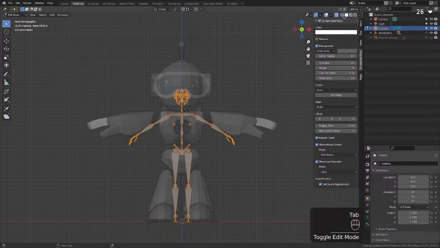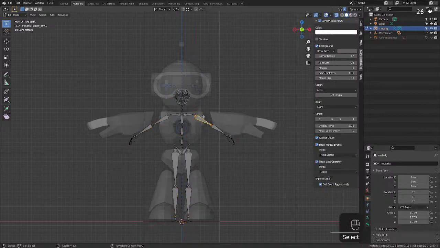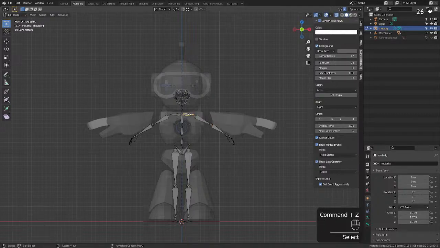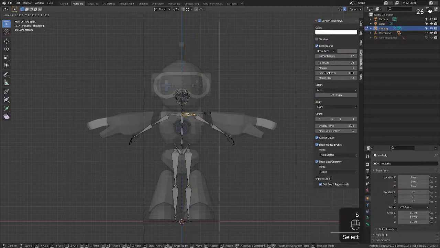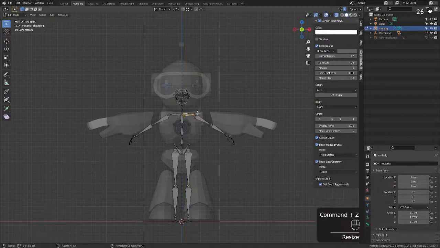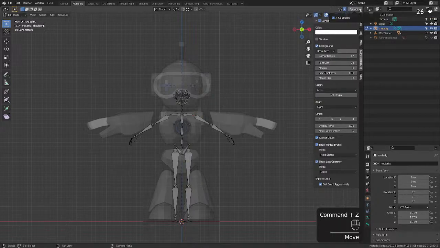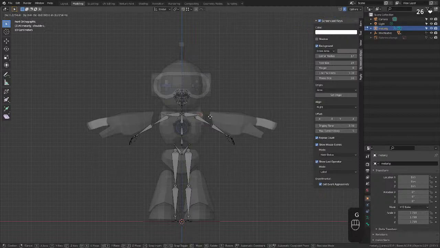So let's see. First thing I want to do is mirror them on the x-axis. So let's move. Does it move? No. I want to scale this bone. Hold on. No, I think, yes, there you go. I can move this bone all the way here. Oh, hold on. Yeah, the only option I have is the x-axis. That's fine. Yeah, move this bone all the way over here.